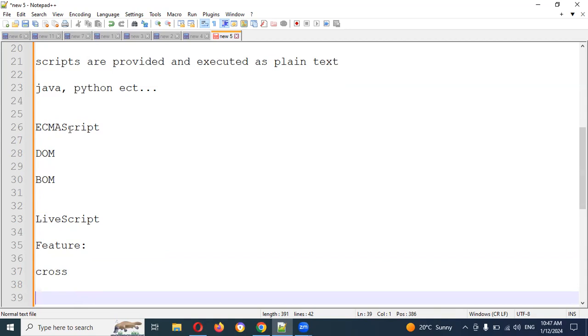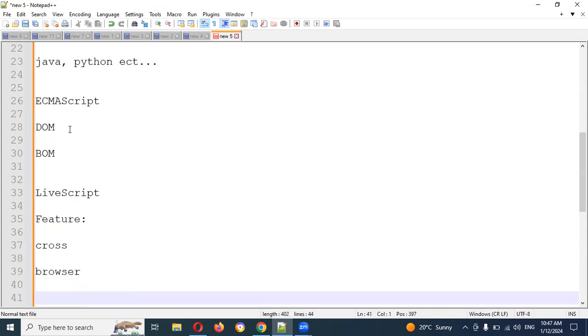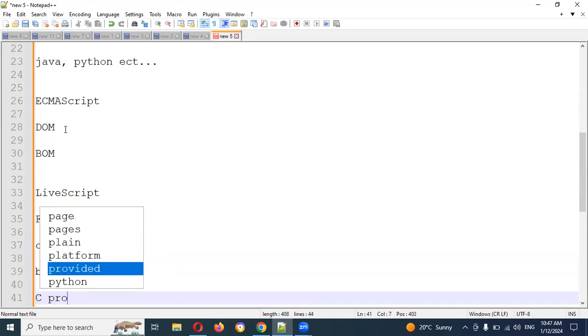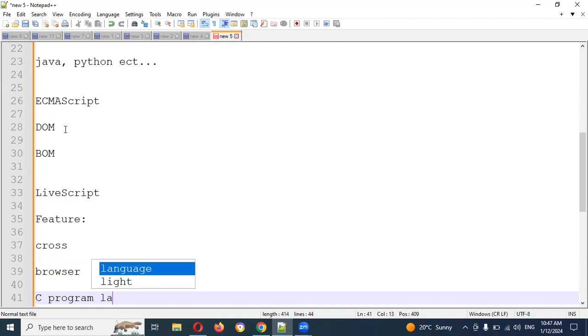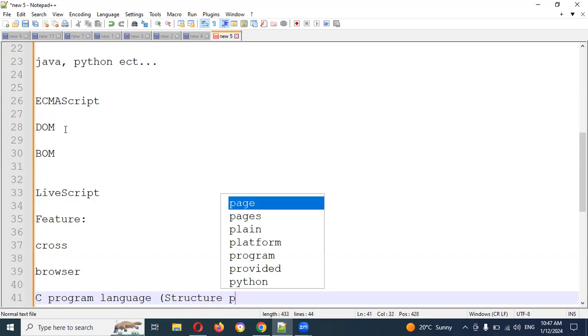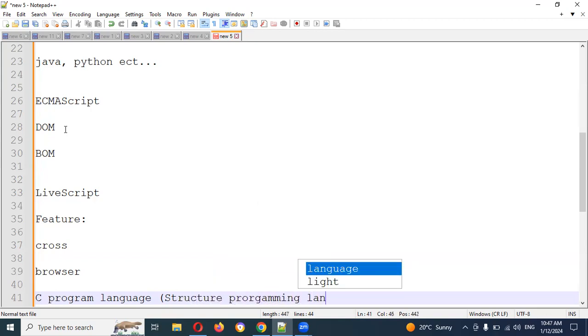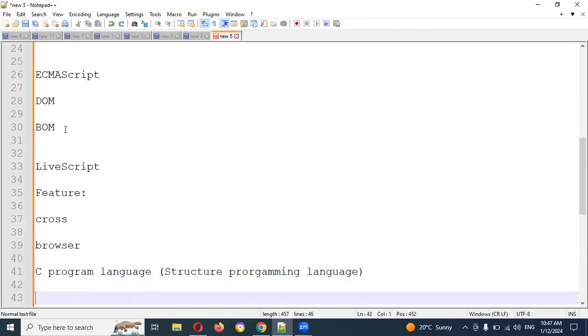Syntax-wise it follows the C programming language structure, and that's why we can call it a structured programming language, because it follows C-type syntax.